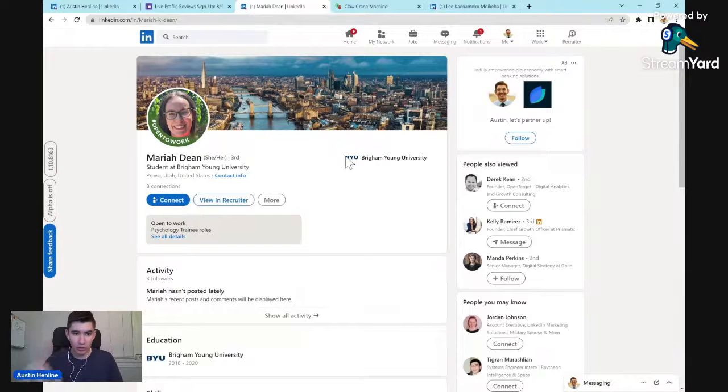First impressions overall: one, love to see the open to work profile picture. Looks great. City looks like a really cool city. I am just not an expert. I don't know what city that is. But if that is personally relevant to you, feel free to keep it. I think the overall rule for a cover photo is, if you can answer the question, why did you pick this picture? Then it's okay. If this is somewhere that you lived or somewhere you want to go, etc., then great.